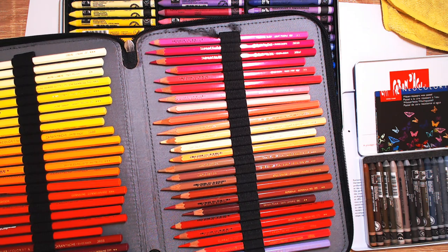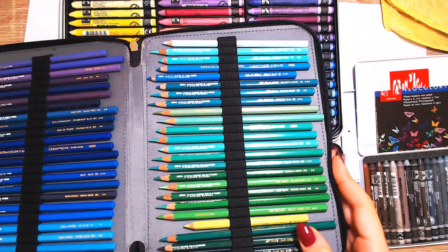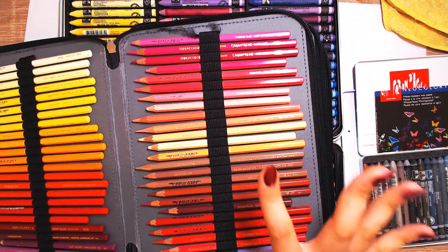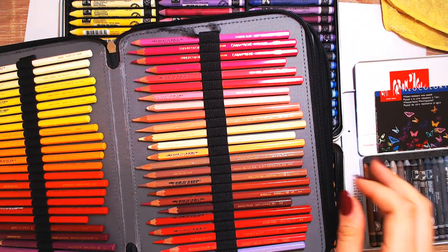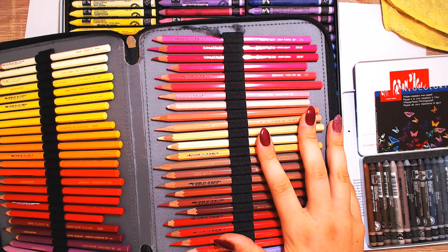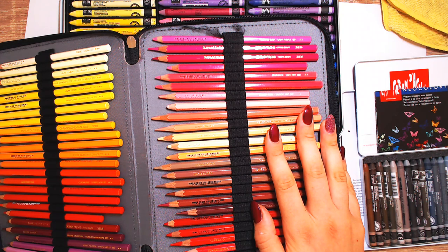So, just saying, I like to combine the Neocolor 2s and the Supras, and what's more, they have exactly the same colors. I mean, although the Supras have more. So I will show you some examples later.